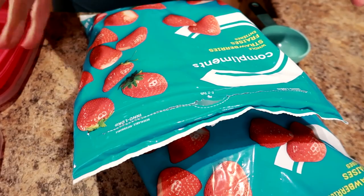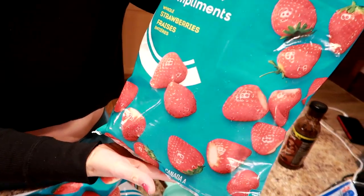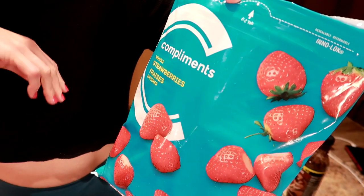Let's show him the strawberries now. Okay, so I get these frozen whole strawberries or sliced, whatever's available. It doesn't really matter. These are from Freshco in Canada, but you can get them at Walmart too. And I'm gonna measure half a cup of berries for each container. What I love about the frozen berries, it's good for a budget. They last forever in the freezer.